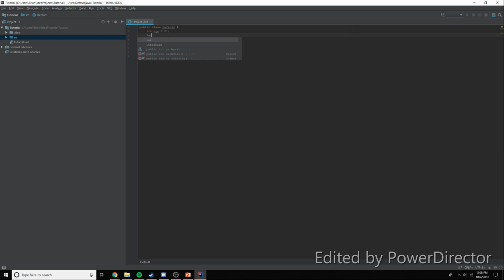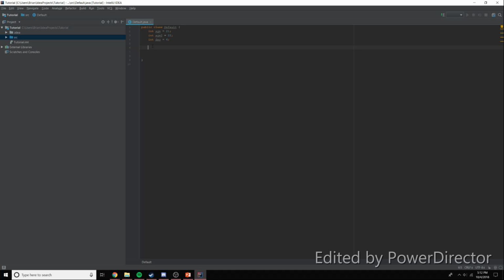So I can make as many integers as I want. I can name it age2. And let's say I'll be 22 next year. So now age2 will be 22. And if I wanted to, I can make another integer named, let's say, day. And today is the 4th, so I'm going to put the number 4. So that's how you basically create a primitive integer, name it, and assign to it a value.